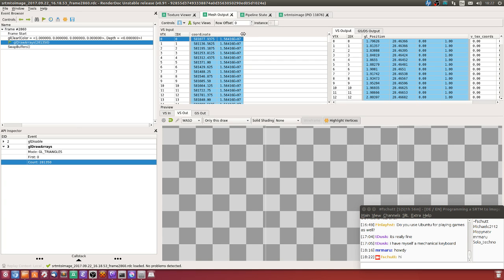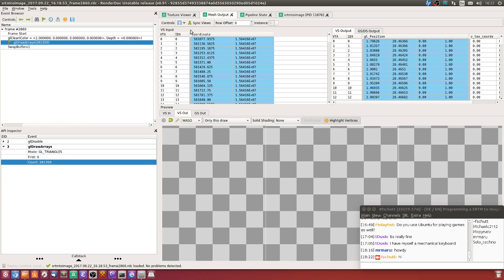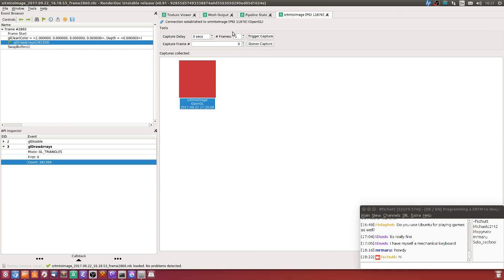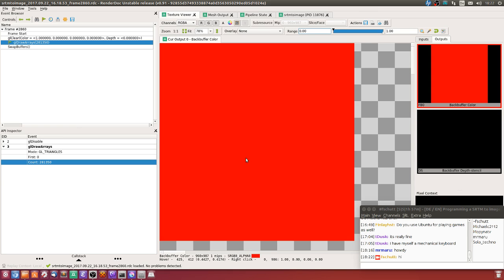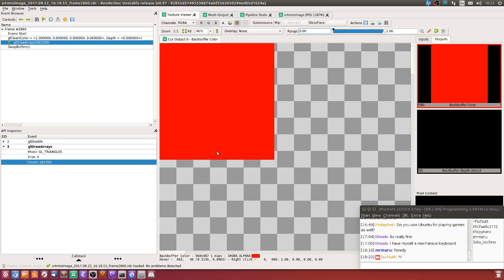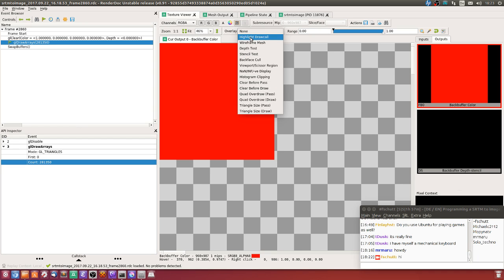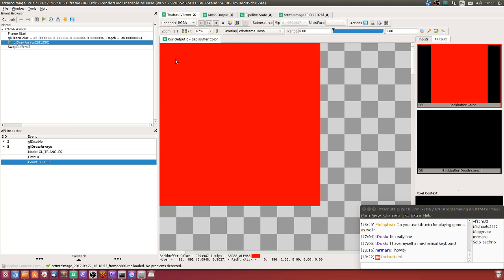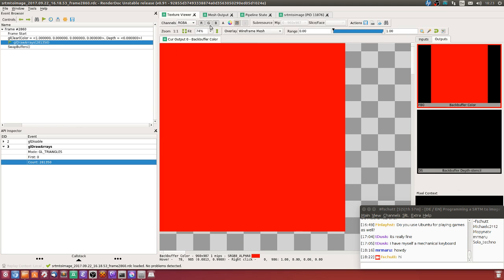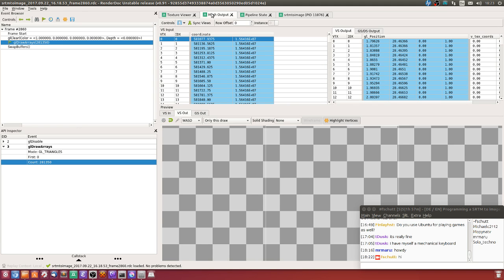This should not matter, actually, even if we push these. SRTM to image. So this is the back buffer. From mesh. Yeah. No problems detected. Yeah, except it doesn't show anything.